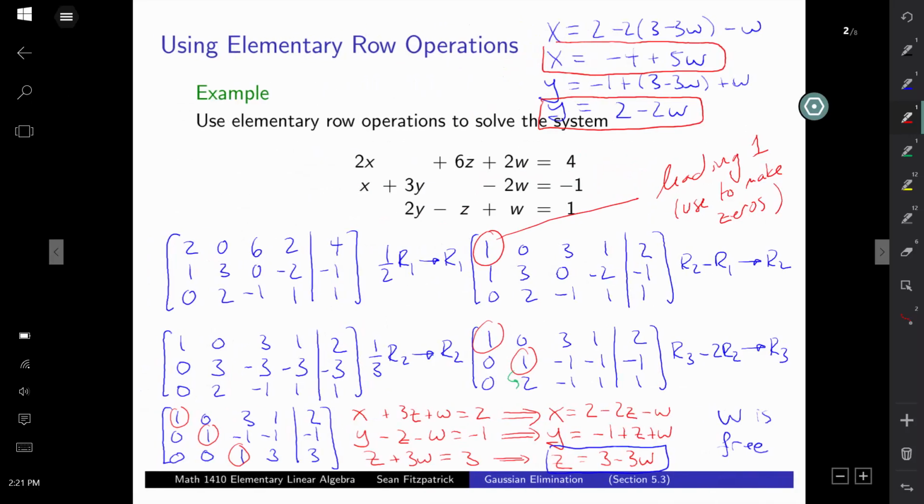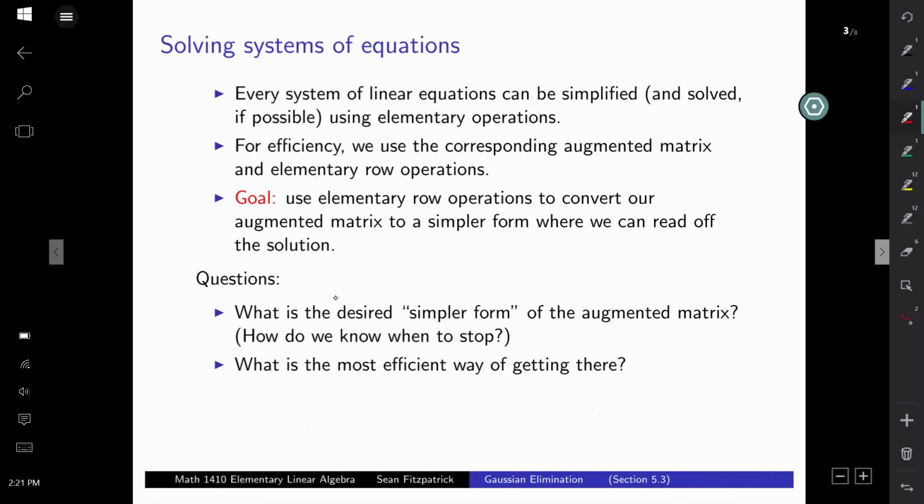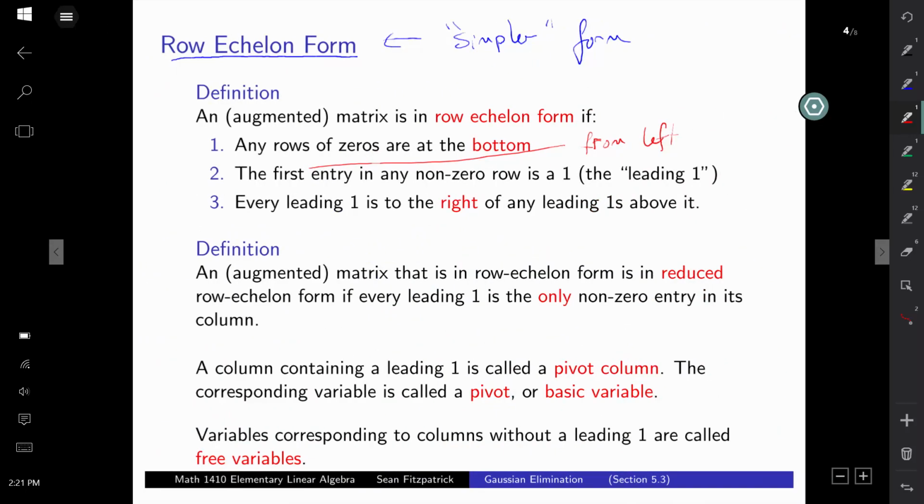So let's jump back to what we had here. We can see that the first leading 1 is furthest to the left, and then as I go down, each successive leading 1 shifts over to the right. Now, it doesn't in this example, but it could happen that as I go down from one row to the next, I shift over several columns to get to the next leading 1. There might have been a 0 and a 0 and a 0 and a 1, something like that. But I need to move at least one column over to get to the next leading 1. The next leading 1 is always over to the right. Okay, so these are the conditions to be in row echelon form.